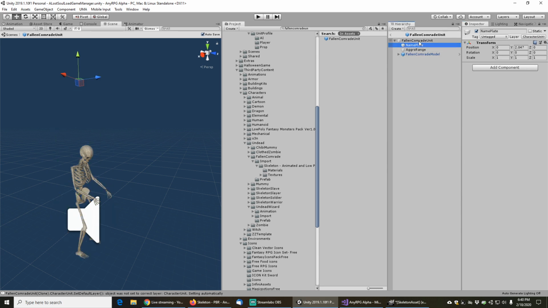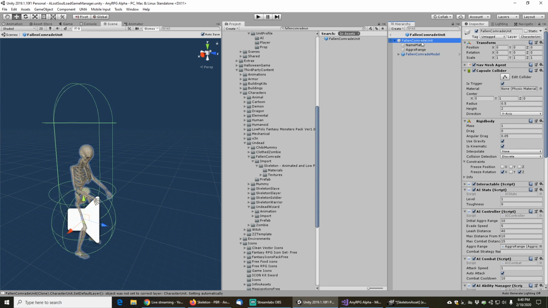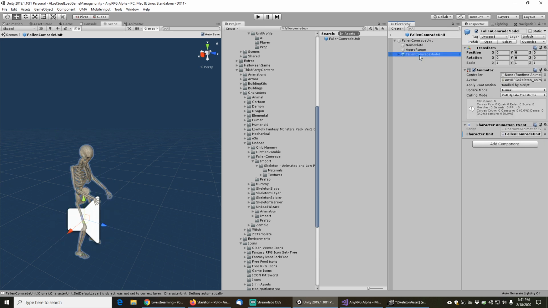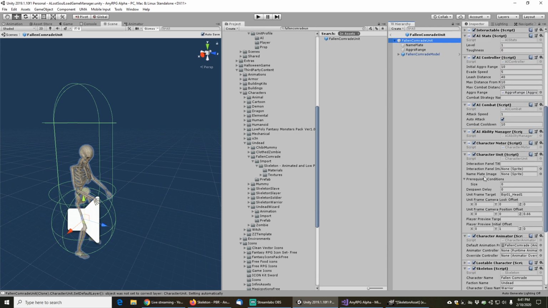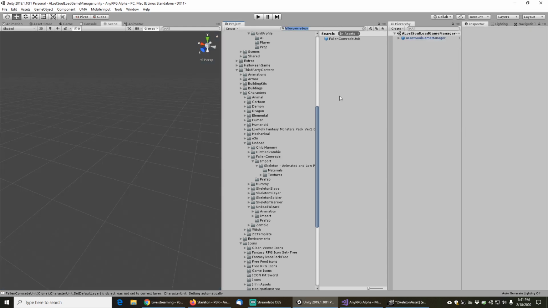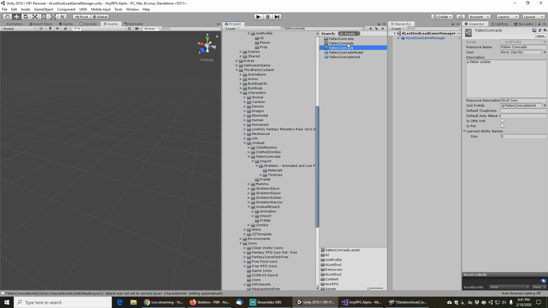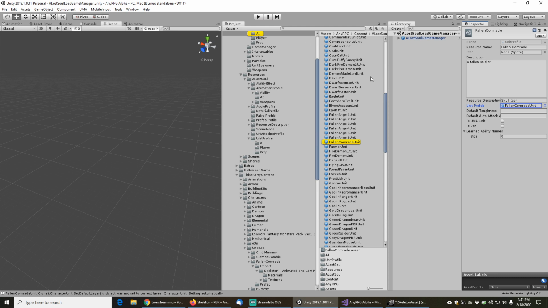His layer is character unit, which is the correct layer. The model looks okay. Everything else looks okay. If we go to the fallen comrade unit profile, it's still referencing the right character, the fallen comrade unit.